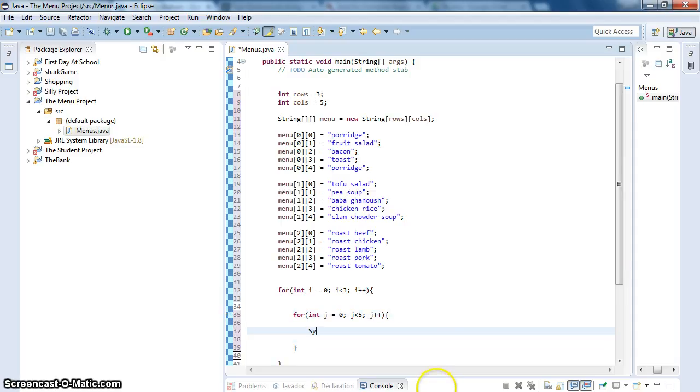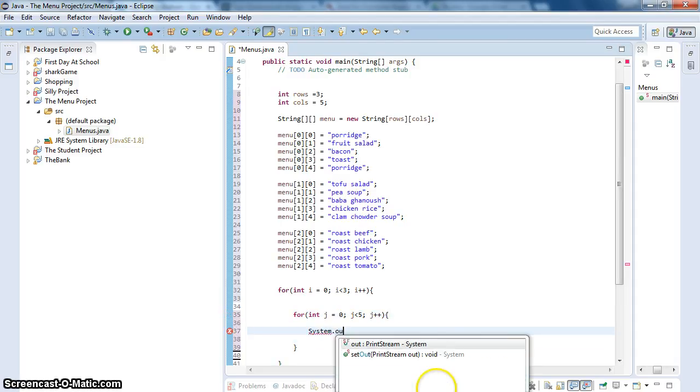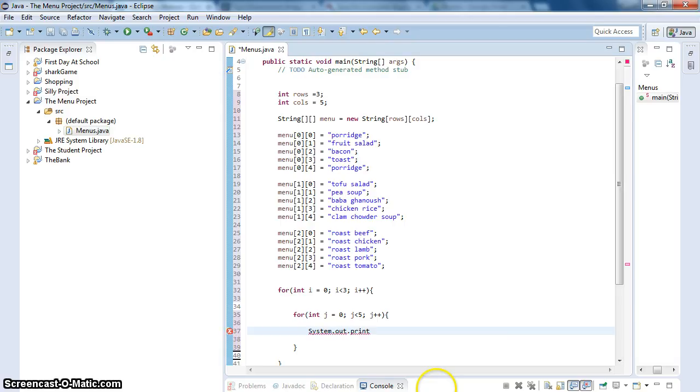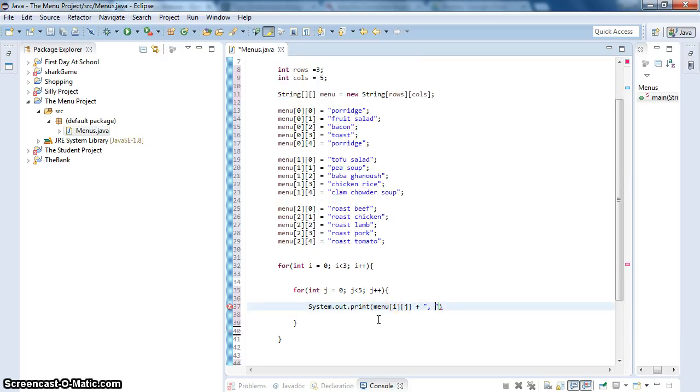And all I want to do is System.out.print menu[i][j]. And let's just add a comma and a space after each item is displayed. We'll have a look at what this looks like in a minute.